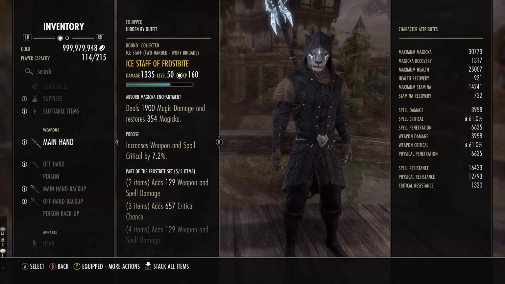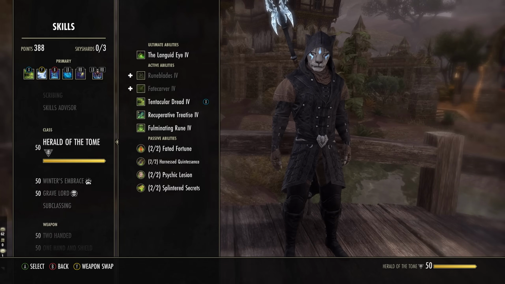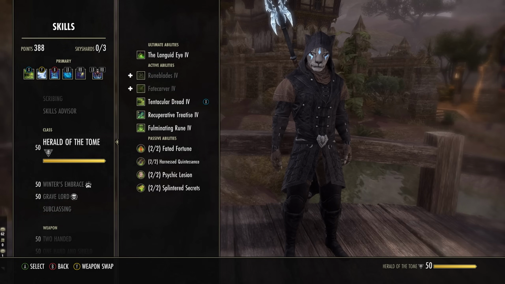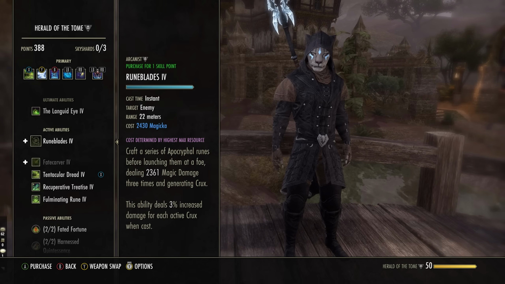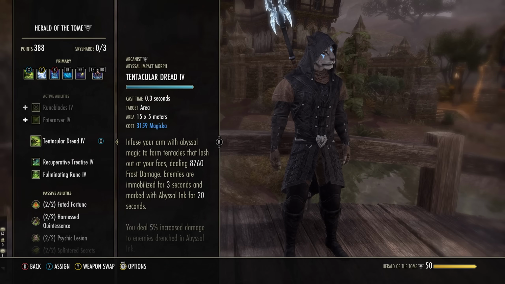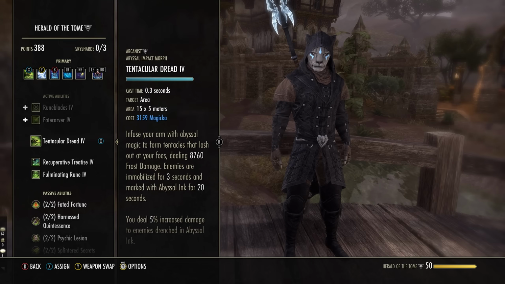But that brings us to the really fun part of the build, which is subclassing. And that is, what classes did I use to make this ultimate Ice Mage build? Well, a surprise here, I actually started as an Arcanist. Now, the main reason for that is the skill here from the Herald of the Tome skill line called Tentacular Dread. This is something that I was talking about in my Discord recently. We were looking at what skills could we run that were all frost damage. And this came up as a really good option.